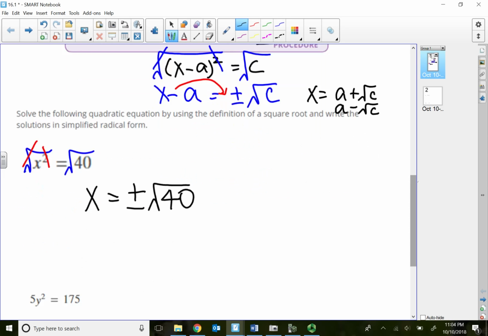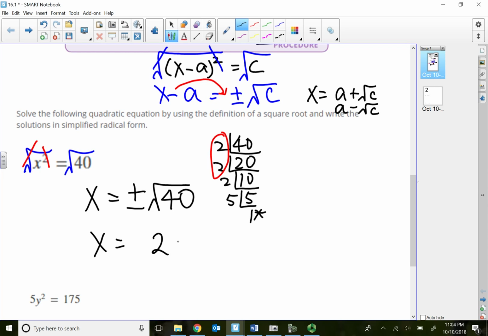All right, so now all I need to do is simplify my square root of 40. I'm going to break down 40 here on the side real quick using prime number 2. 2 goes into 40 20 times, 2 goes into 20 10 times, and 10 is only made out of 1, 2, and 1, 5. Since I'm dealing with square root, I'm looking for two of the same number to go outside. So those two 2's will go outside as one of them. The other 2 and the 5 stay inside. Multiply becomes 10. So my answer, x equals positive and negative 2 times square root of 10.